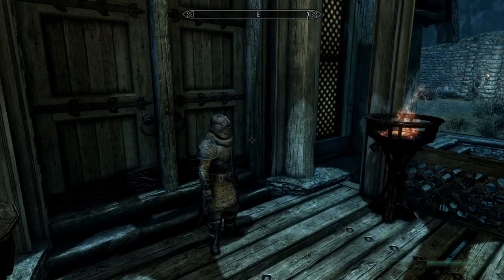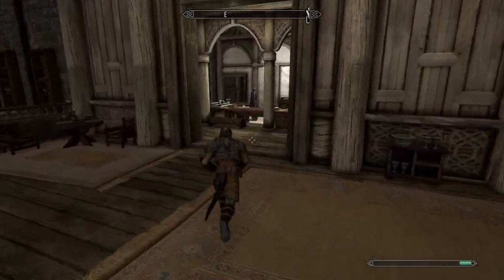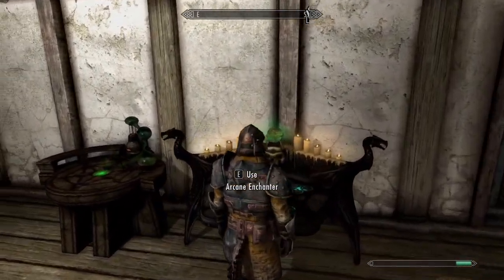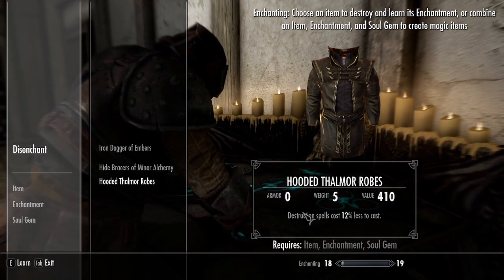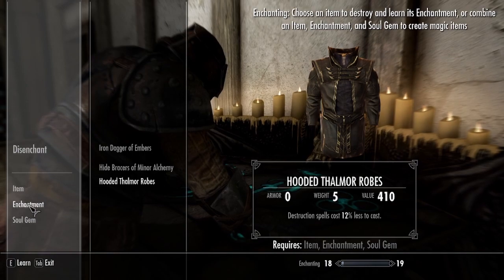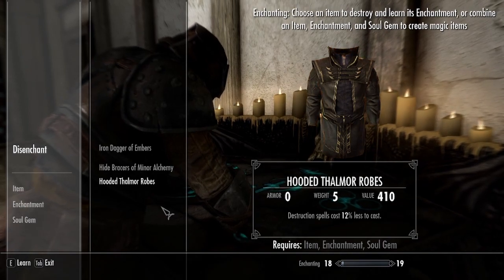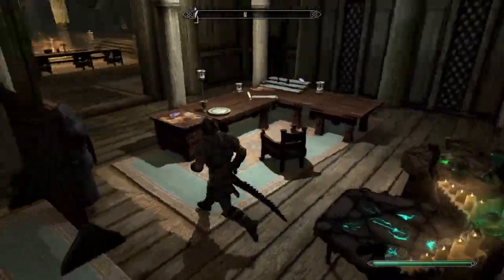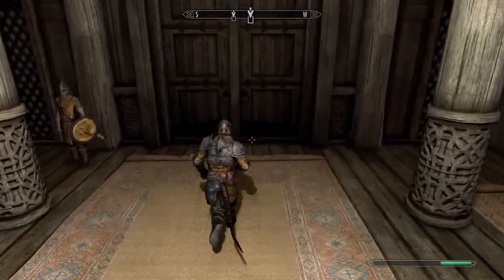So you just select this, and you go into the enchanting table that you can find, for example, one in Whiterun, right here in Dragon's Reach, and simply go disenchant, and you can, for example, disenchant your destruction spells, and then it will add this ability to the enchantment area. However, keep in mind that this will destroy your item. Now, not all items can be disenchanted. Some artifacts and some items will need to just use them as they are, because they cannot be disenchanted.